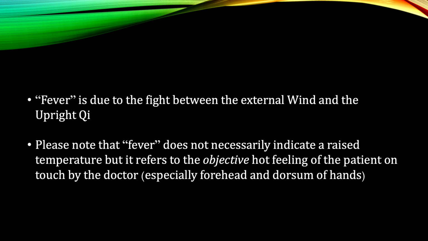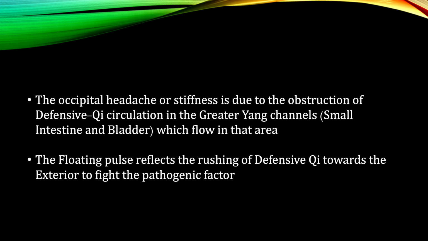Fever is due to the fight between the external wind and the upright qi. Please note that fever does not necessarily indicate a raised temperature, but it refers to the objective hot feeling of the patient on touch by the doctor, especially forehead and dorsum of hands. The occipital headache or stiffness is due to the obstruction of defensive qi circulation in the greater yang channels, small intestine and bladder, which flow in that area. The floating pulse reflects the rushing of defensive qi towards the exterior to fight the pathogenic factor.